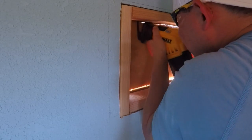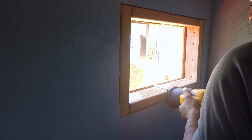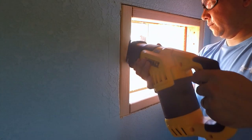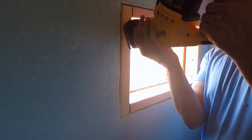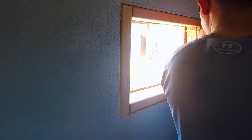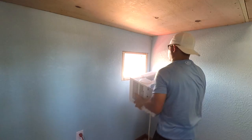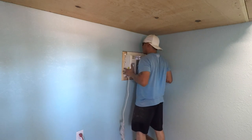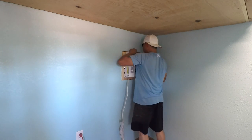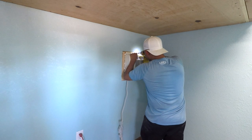Once you have the panel cut out, make whatever adjustments you need for the AC to fit perfectly. The panel on the back side of the structure is called T111. Make sure the T111 isn't going to stop the AC from flowing through the frame. Use a reciprocating saw, sander, or utility knife to make adjustments — a utility knife does cut T111 as well. If it's not going in from the front side, go to the back side, give it a slight adjustment, move it up and down, and see if that fixes it. Then drive one screw into the bracket slot to connect to your frame.